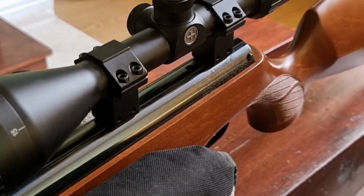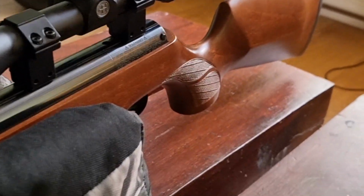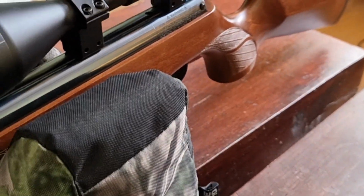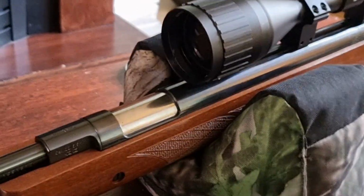So, shooting at about 20 yards, the groups are pretty good from rested. I still need to perfect my trigger technique on this rifle. It's such a smooth gun, this thing.